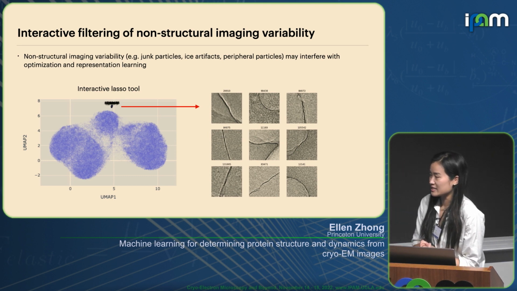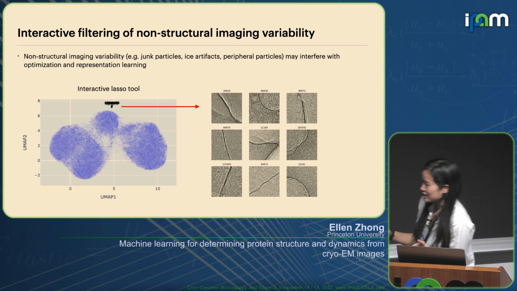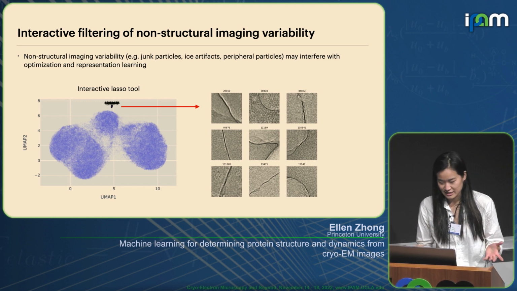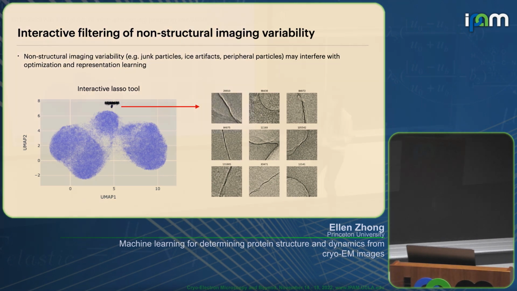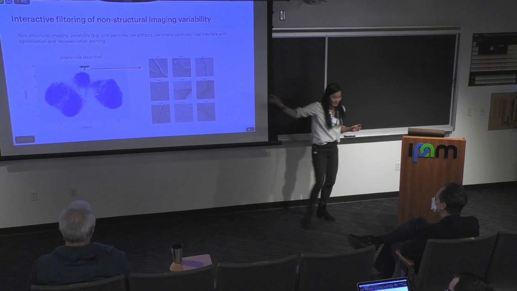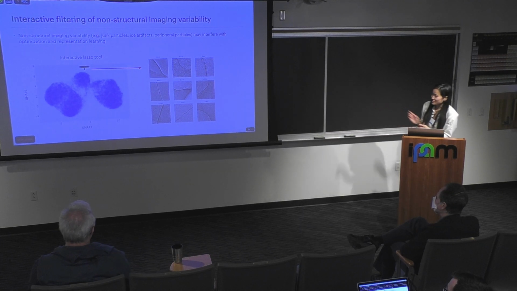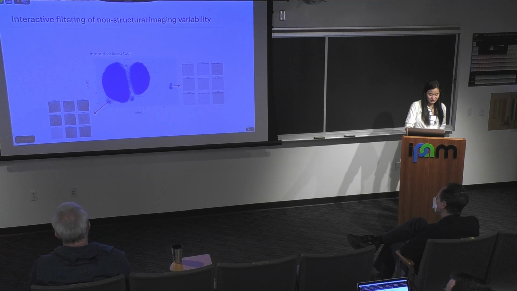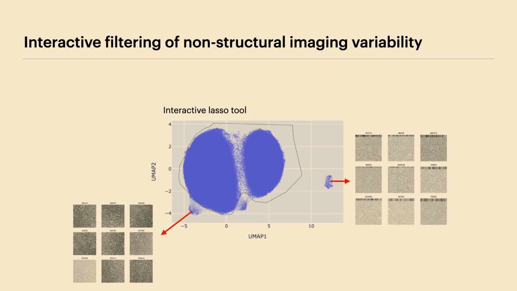And so we find a lot of data sets that have non-structural imaging variability, and this actually impacts optimization of the model quite significantly. In this data set, you can't even see it here, but there's a small little streak of particles at the very top where those numbers are, and the images look like that. So that's clearly some ice tearing artifacts or something along those lines. Here's another example where there are grayscale or shifting artifacts on the cluster on the right. In this particular data set, without removing these outliers, the model really focused on trying to model these crazy things on the side.